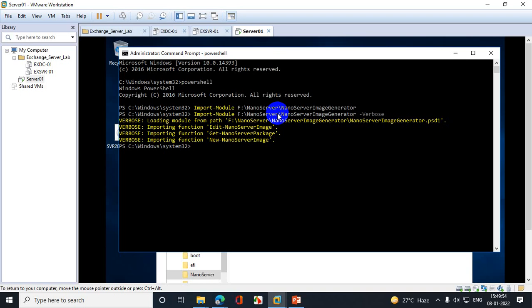All the cmdlets have been installed successfully. Clear? Now what I need to do is create the Nano server image.